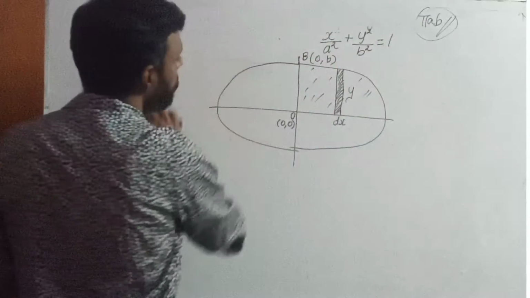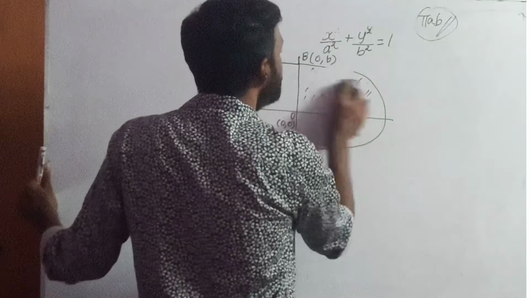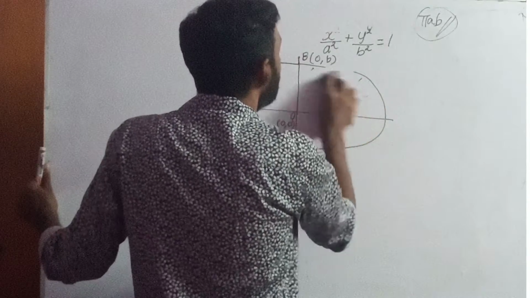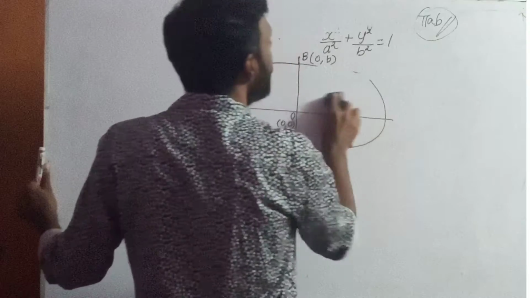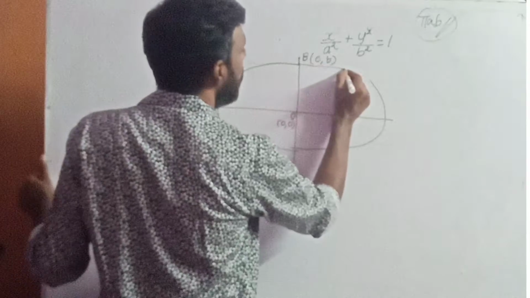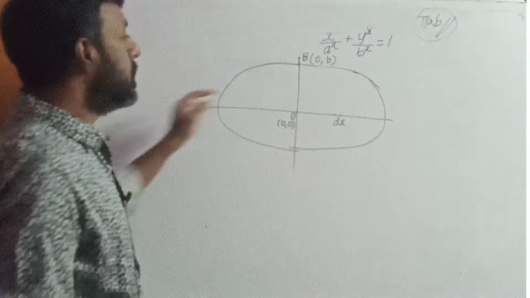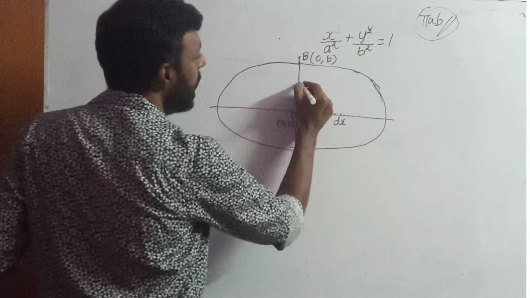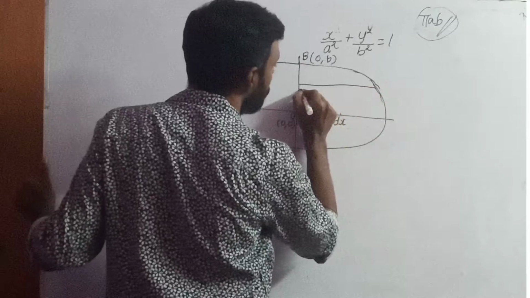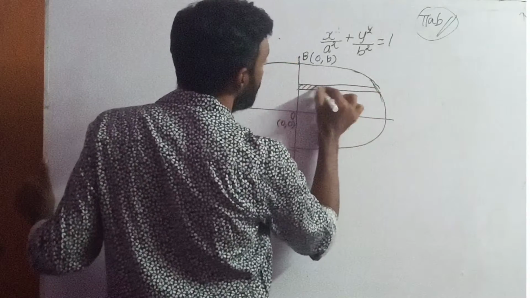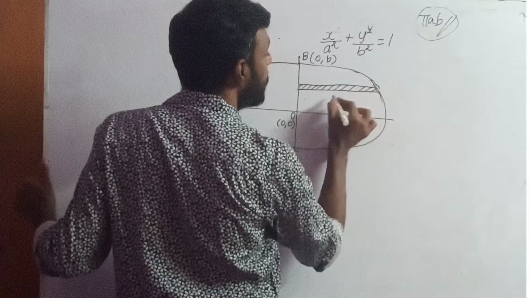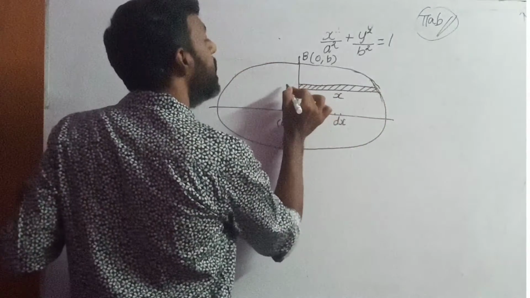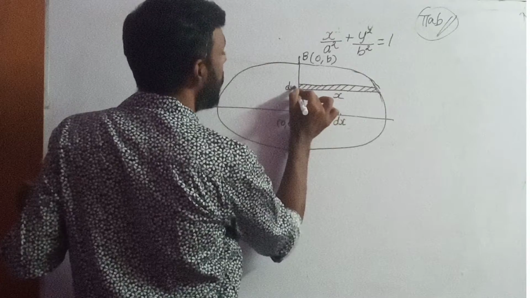So this is the area enclosed by the ellipse, everything remains the same. Now, instead of using the vertical strip, I'm interested to find the area by using a horizontal strip. See, this is the ellipse, the outer part of the ellipse. Now I am introducing a horizontal strip, such that the length of the horizontal strip is nothing but x, and I am naming the breadth of the horizontal strip as y.